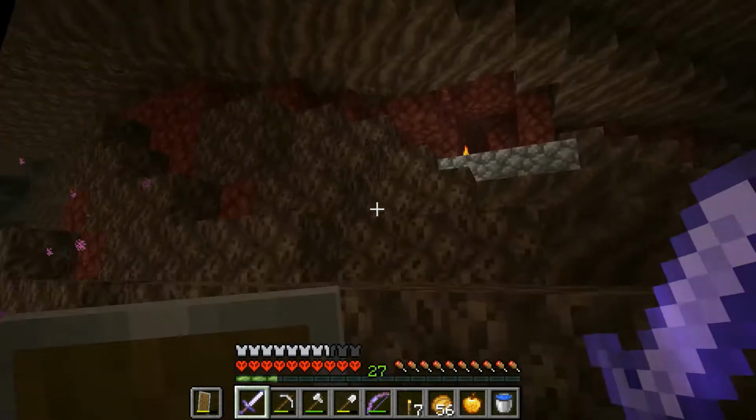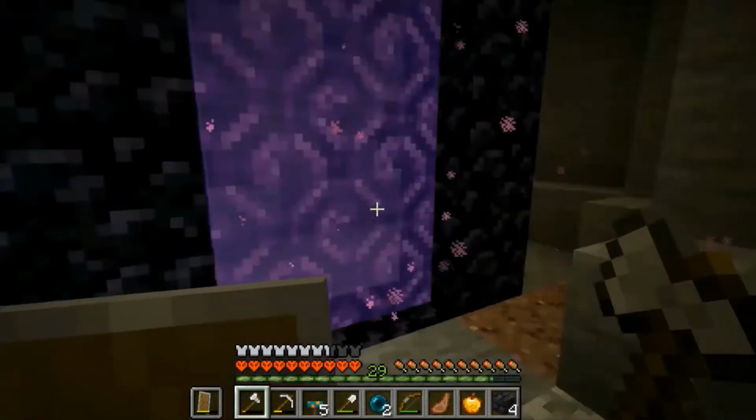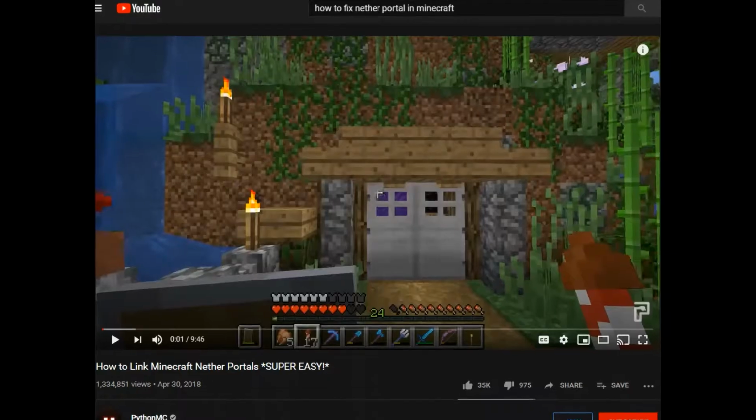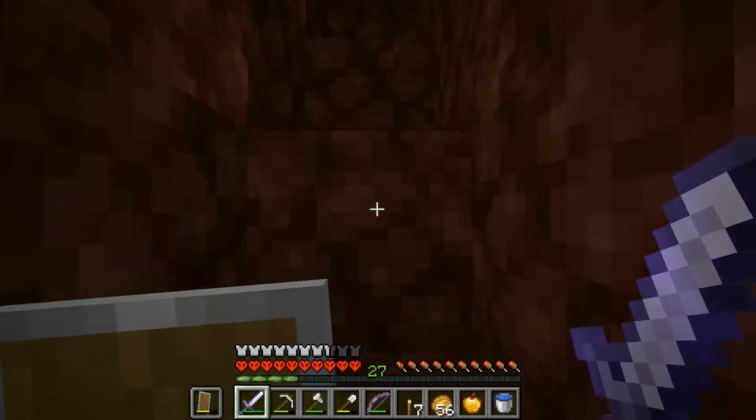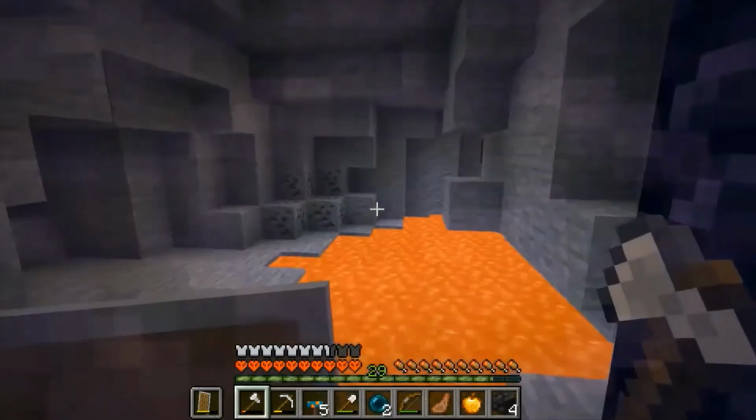Oh my! Okay, remember in part 4 where I went back in the portal and I somehow ended up in a cave? Yeah, that's gonna happen again. And so now, I need to fix this. So I watched a video, and to put it very basically, my nether portal was not linking up to my overworld portal. So that was why I was spawning in a cave.